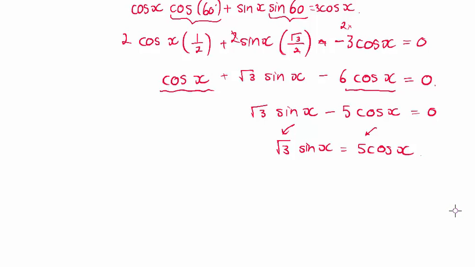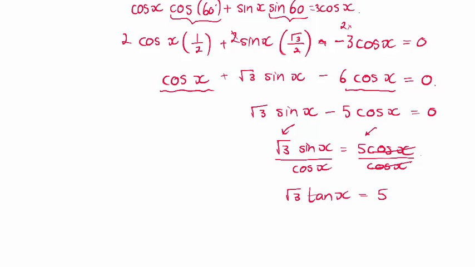So there must be something else that I can do. Remember, I want a single trig ratio equal to a constant. It doesn't have to be a sine or a cos. Can't you say tan x is equal to... Wait, let me do it first. What say? Tan x. Just tell me, how are you getting the tan? Dividing both sides with a cos. Excellent. So on this side it cancels, and on this side I get square root 3 tan x equal to 5.